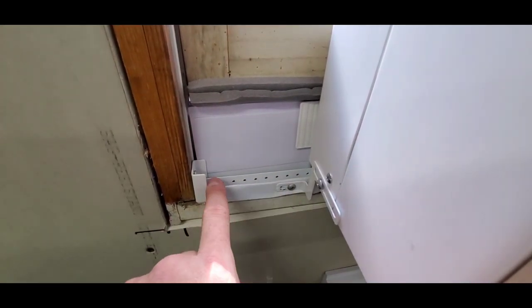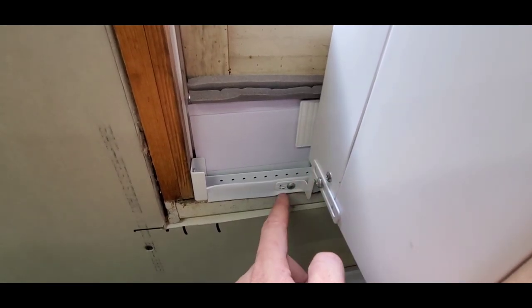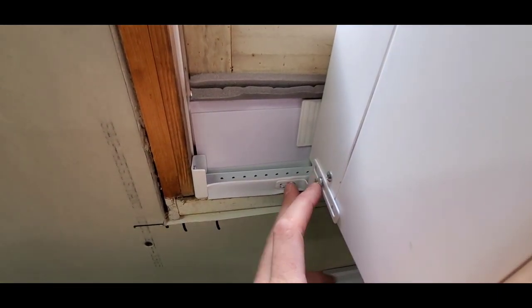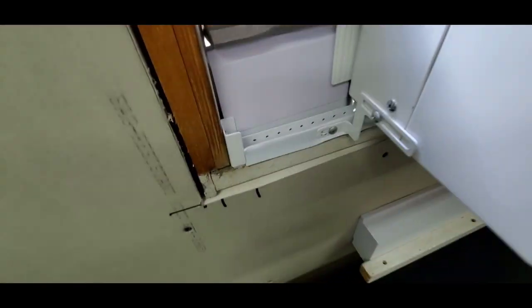Well, this is the bracket here. This is an extra piece right here. I think it's called an anti-tilt bracket. So this is an extra piece here. There's the two screws. These actually come in the kit, and then this frame piece here is the bracket that actually holds it in the window.